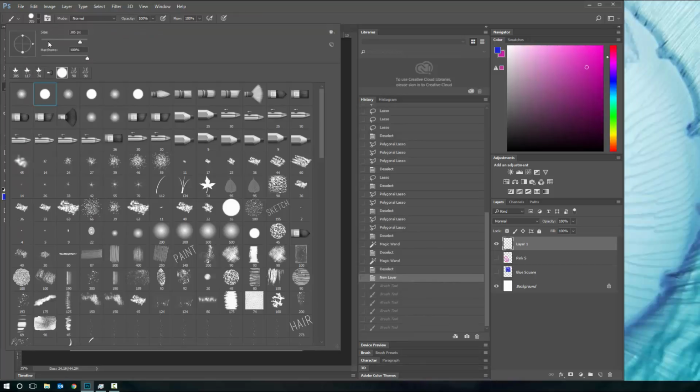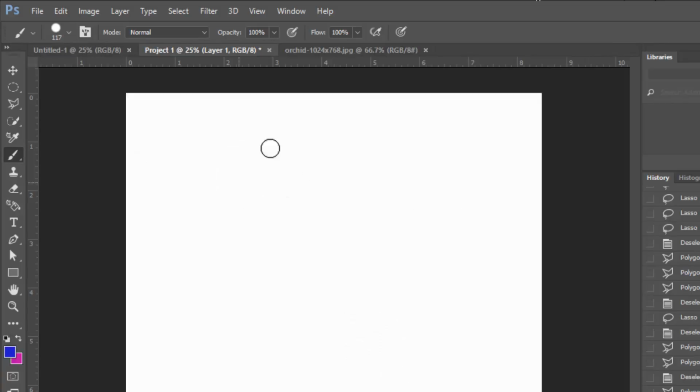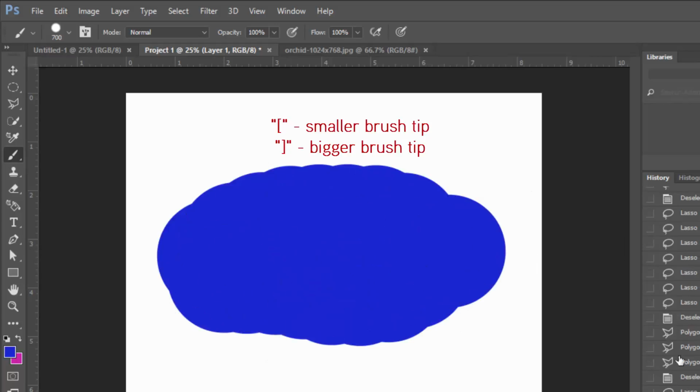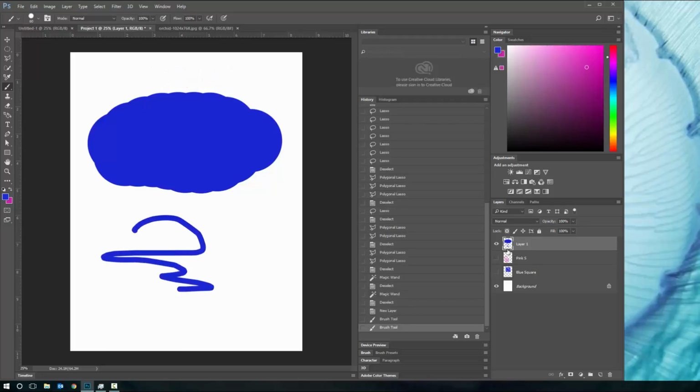There are options for size. I like to use a hotkey for this because it is kind of slow for me to come in here and shift, and I can't really tell how big that is on my document. So if you look at your keyboard, doesn't matter Mac or PC, there are two keys to the right of the P on your keyboard, two brackets. These brackets let you enlarge or shrink your cursor. So if I wanted a really big shape, I would press the right bracket. If I wanted a really small shape, I'd press the left bracket. And you can see that that makes it much easier for you to alter the size and shape of your brush.